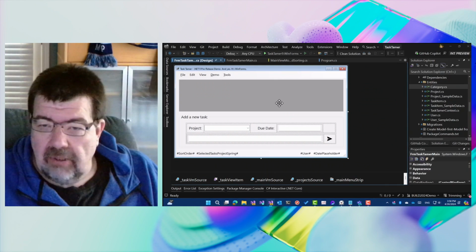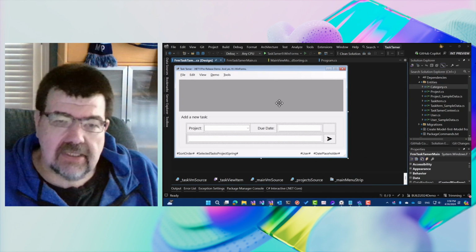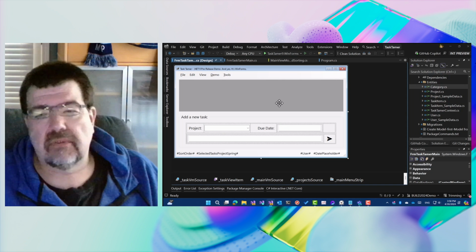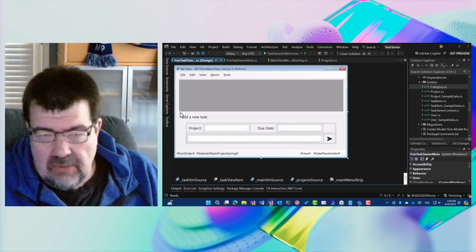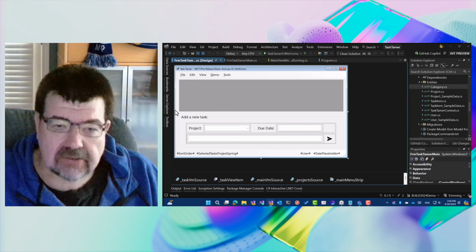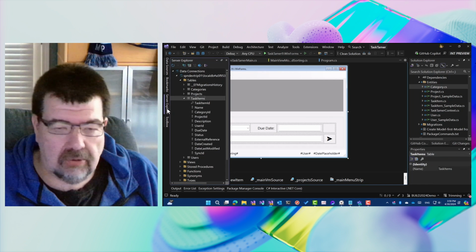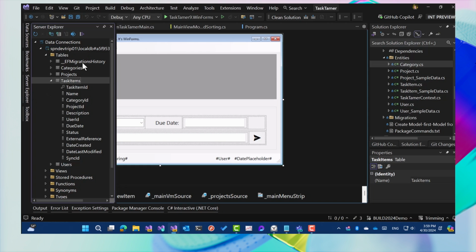You saw the app earlier, and you could already assume that there was classical relational data involved. And in fact, like for so many WinForms apps, that data indeed came from a SQL Server instance. A quick look into the Server Explorer here in Visual Studio shows us our tables in the SQL Server: we have the users, the projects, categories, and of course the tasks.